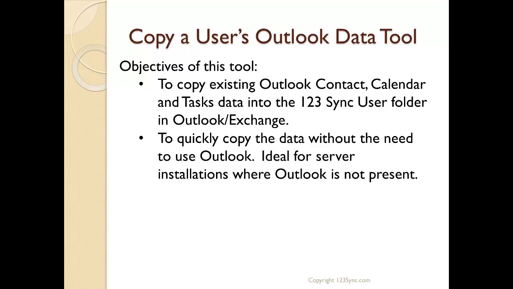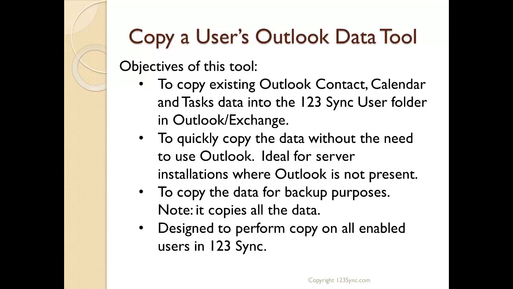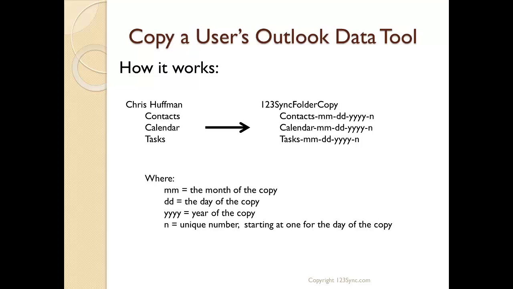This is ideal if you're installing the software, or you're managing a server where you want to just make a copy of folders in Exchange without having to go into Outlook or to a client machine to do it. The tool copies all the data for backup purposes. It copies all the data, so it doesn't have any filtering, any date filtering, anything like that. And it's designed to copy not a single user but also all the users, so you can actually just take all the enabled users in 123 Sync and copy them.